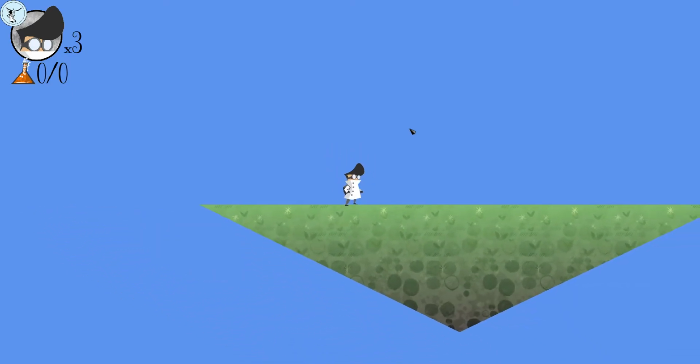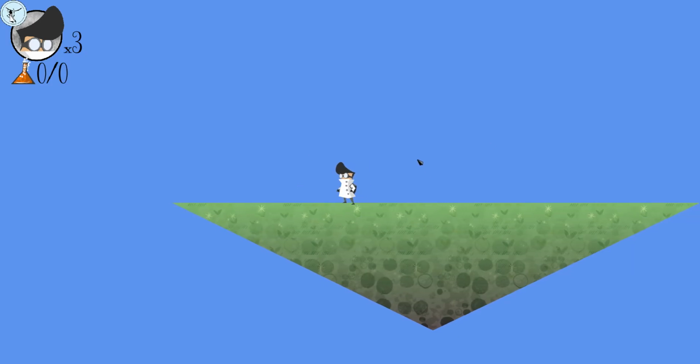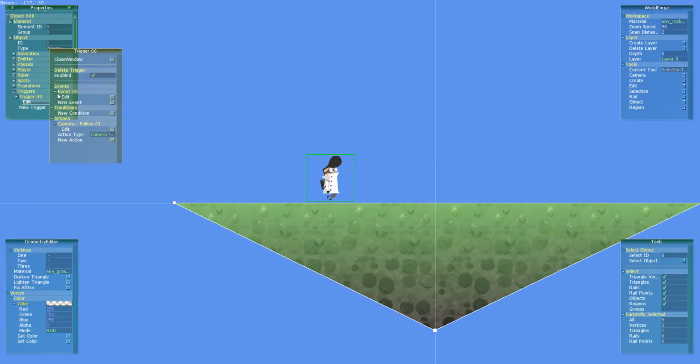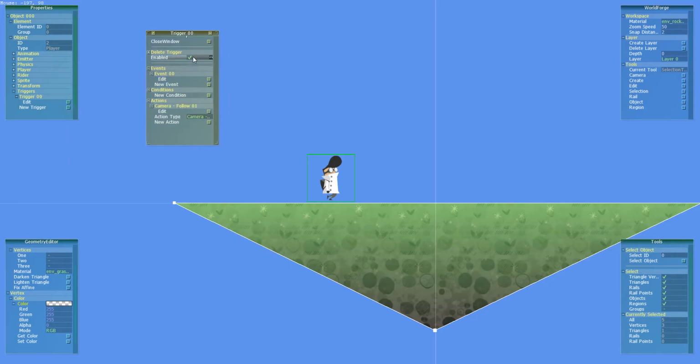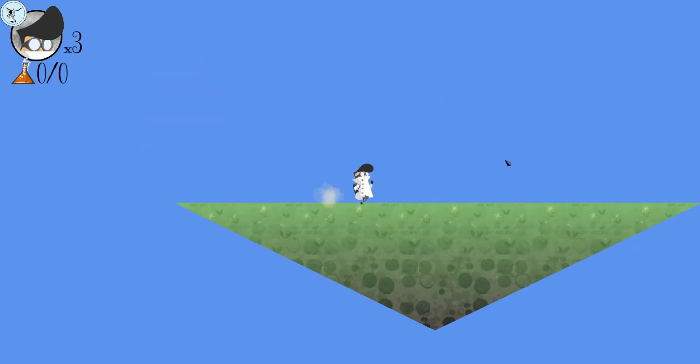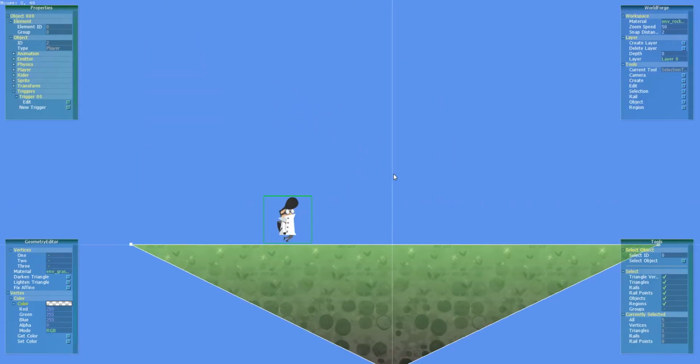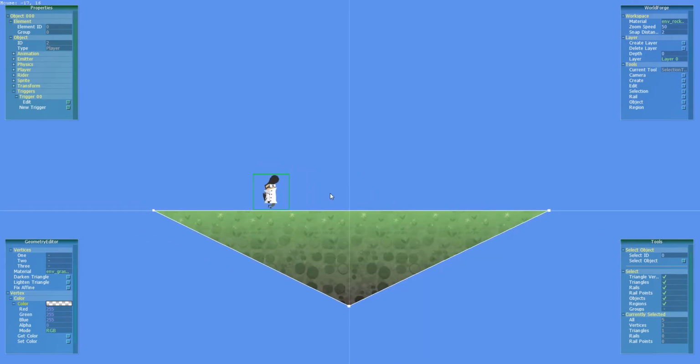It's really basic, and that's kind of why it's just by default. People don't want to just always do that. But of course, you can turn it off if you want. You can either turn off the entire trigger just by turning that off, or you can do it by event. You can just not listen for that specific event, or you could just not do that action. Any one of those three will actually stop that from happening. So as you can see now, the camera doesn't follow her anymore. So simple.